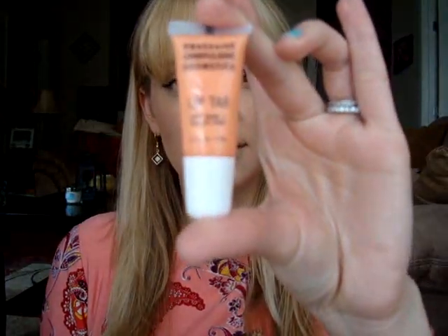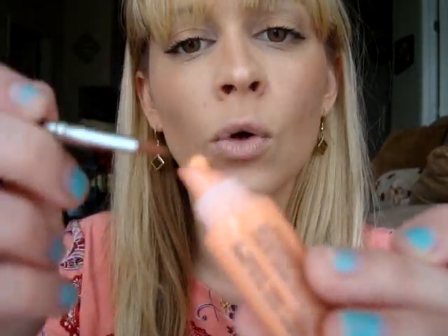The first one I'm going to show you is Cha Cha - the light pastel orange. I'm just using my Sigma SS209 lip brush to apply these. You just squeeze and it comes out of the little hole in the top. You put a tiny bit onto your brush and apply - it doesn't take much at all. These do have a little bit of a minty feeling to them, which is very refreshing and nice.